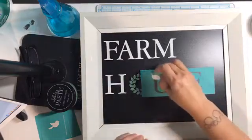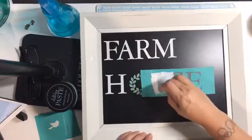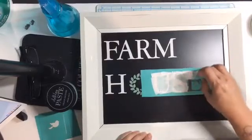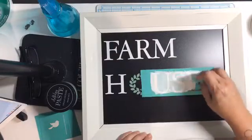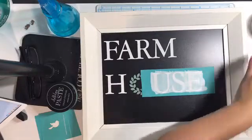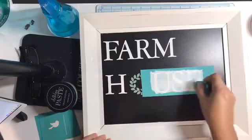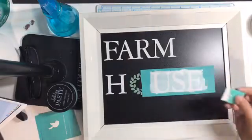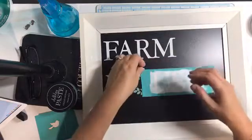Okay. You might be able to see a little bit of shimmer in here because I actually did this project previously with our red shimmer paste. Holy cow, it's gorgeous. So that's why I can still see a little bit of shimmer, but you see that I'm not having any problems getting the chalk paste through my silkscreen area. Because you guys know what glitter is like. It gets everywhere and it never comes out of anything. So if you've used it on your transfer, I guarantee you're still going to be fine. You're still going to be able to use your transfer.